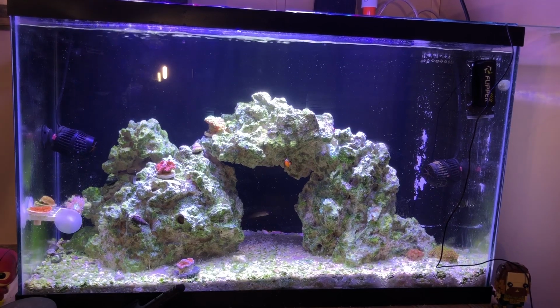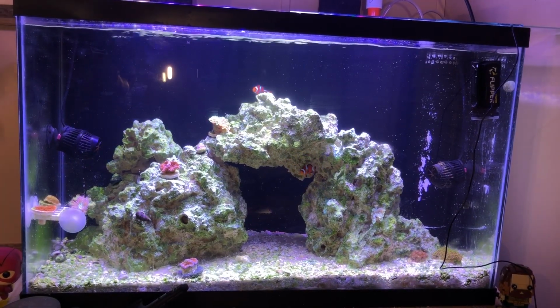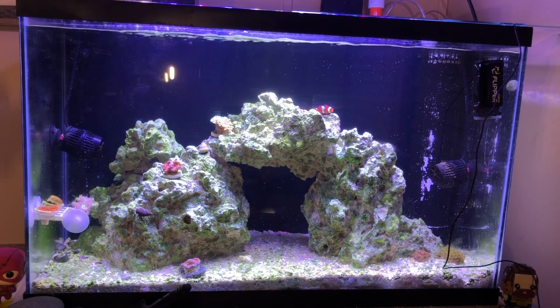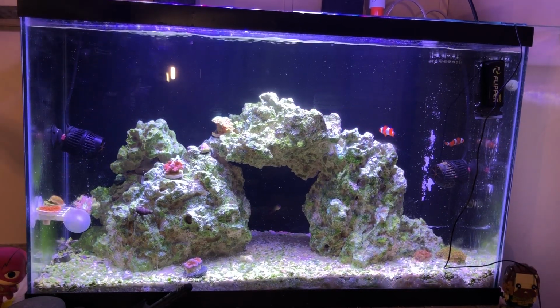So this tank has been set up for just over 6 months now, and I have had so much fun doing this project, and I want to show you guys how you can do it too. So before we jump right into it, back in the past when I was setting this up, I wanted to just give you guys an overview of what the tank looks like now, so you guys can have something to look forward to when you get to this point.